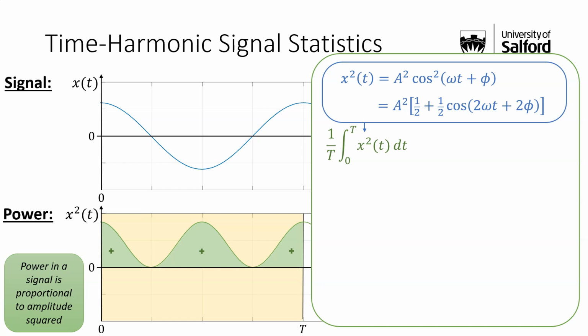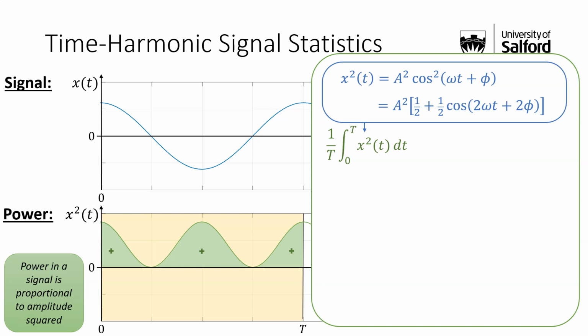Now, my original signal phi was 0, so that does nothing, but the frequency 2 omega t, that's getting doubled. So the half explains why we're seeing this sort of vertical offset, and then this cosine wave on top, and then the 2 omega t explains why it's oscillating twice as fast as the original signal.